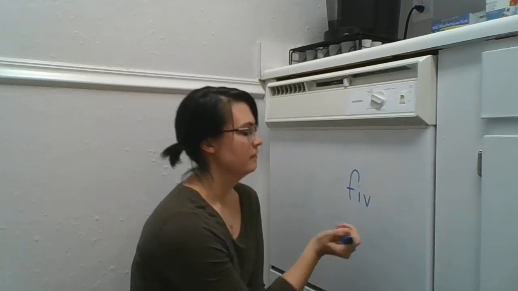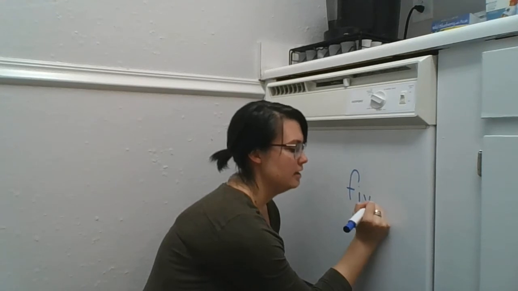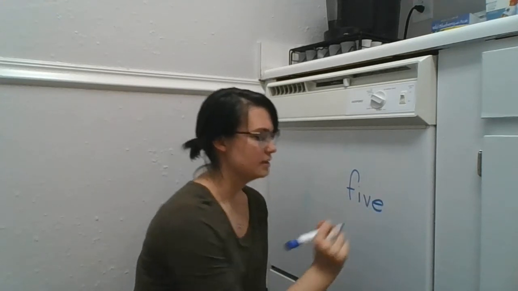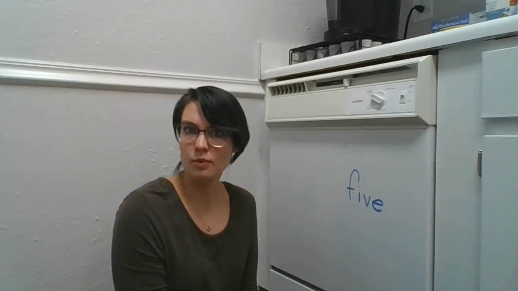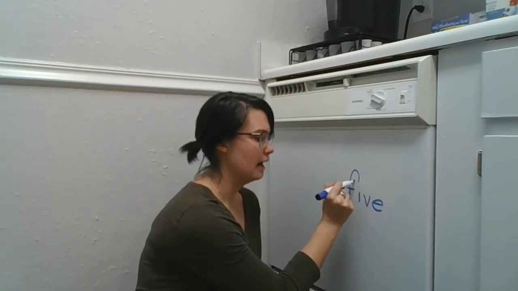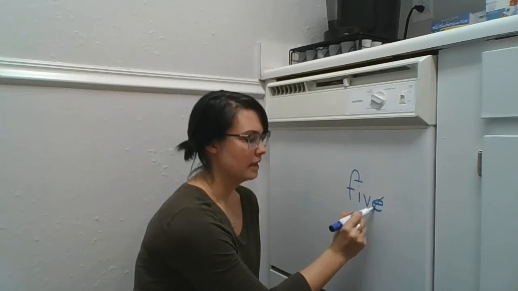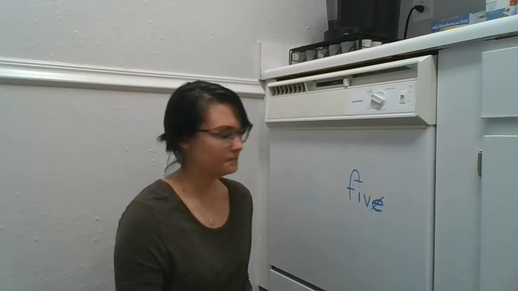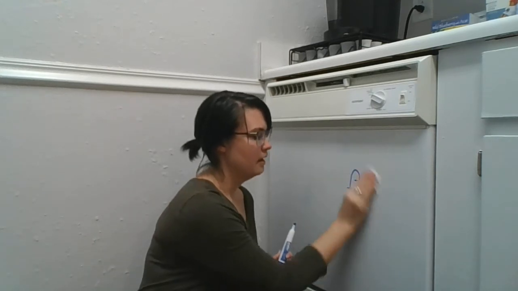Sound it out with me. Finger stretch it. F, i, v. Fiv. But when we add the E, silent E turned it into a real word again. Fiv becomes f, i, v, five. The silent E makes the I long and doesn't say anything by itself. Okay. I hope you wrote those down with me and practiced.